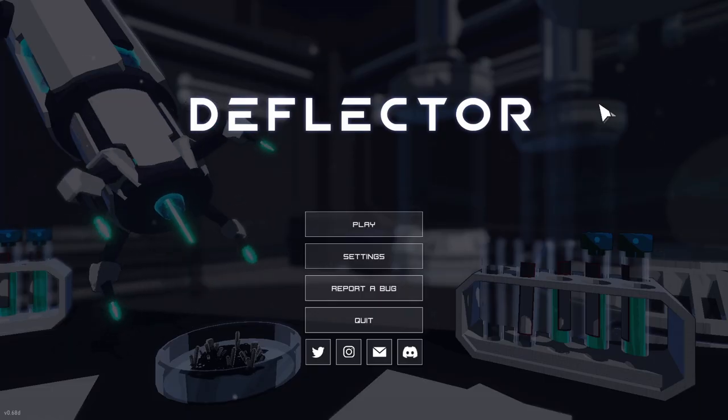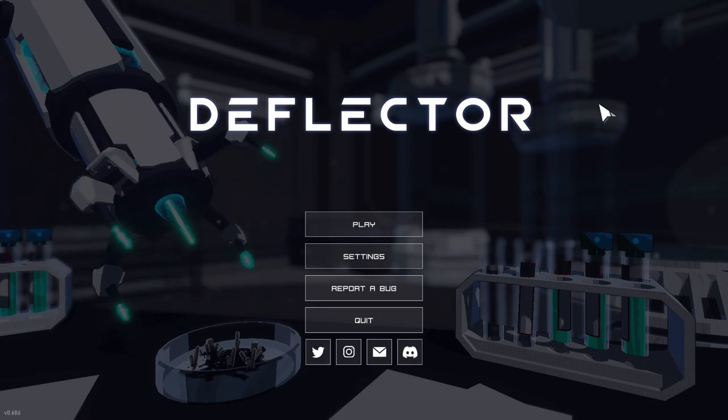So 2022 has started off in a really good way. Hello, this is Deflector, a new isometric bullet hell roguelite. I'm going to leave the description as short as that because you'll see for yourself all of the different inspirations and maybe get an idea for the game once we get in.